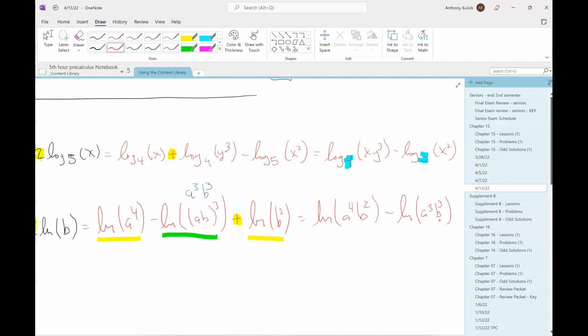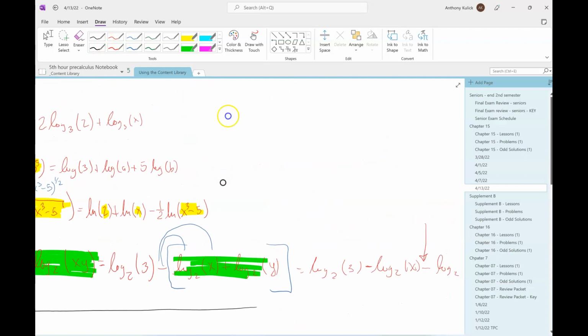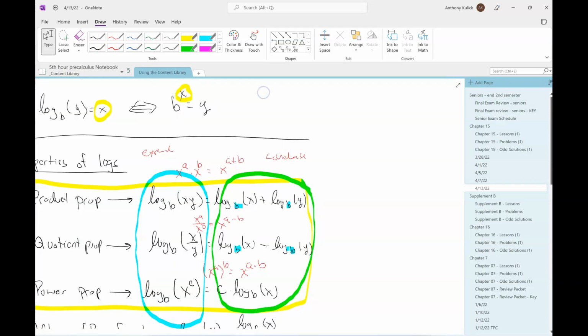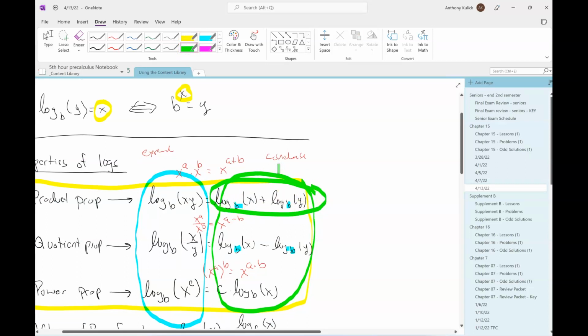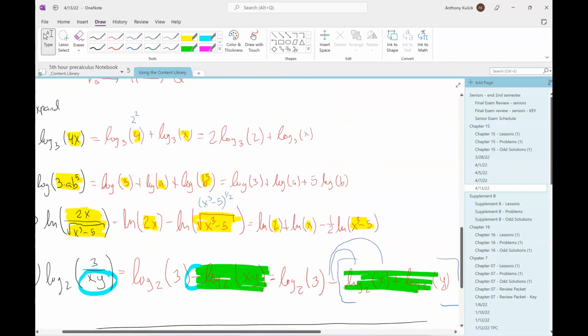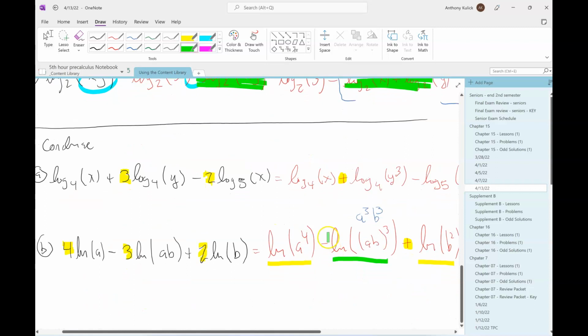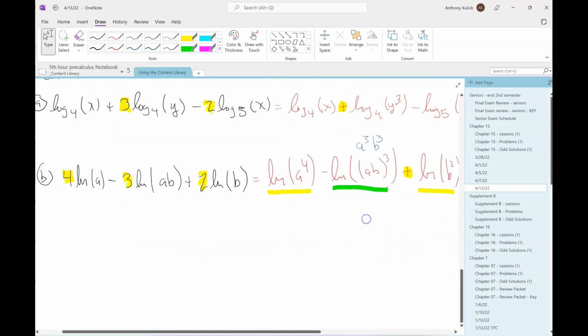Landon, can you re-say why it's not with the negative one because it would be a negative base? Right. So if we go back and look at the product property, notice that both the logarithms are positive. That's the issue. If I go down here, the one that I've underlined in green is negative. That's why we're not using it in the product property. Okay.